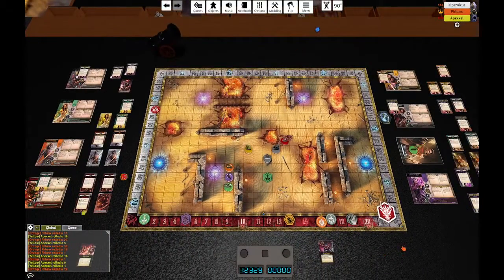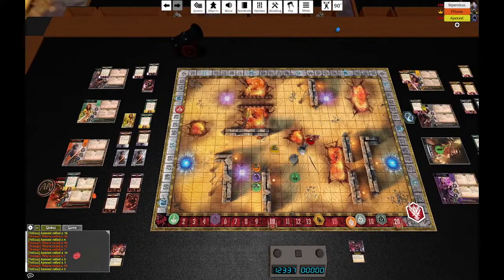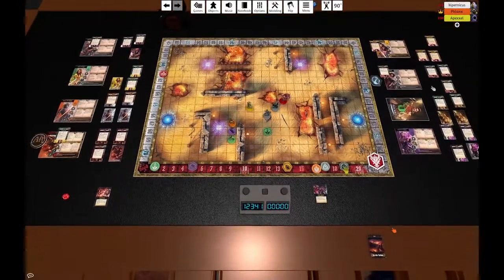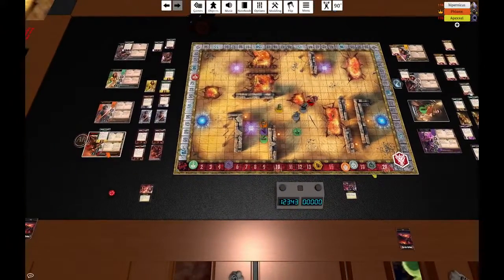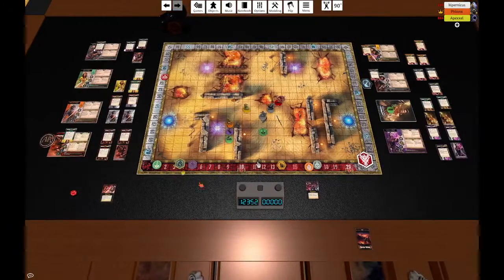And that's a miss. So that's going to be 5 residual damage. Hold on. It's a 5, so that's a hit because Jorana is mobbed. Oh, yeah. So that's going to be 16 damage. That's going to drop her to 3. It should be 15 damage. Yeah, my bad.